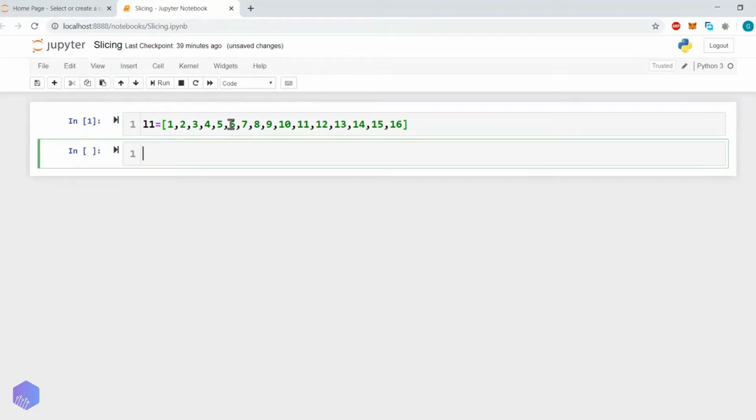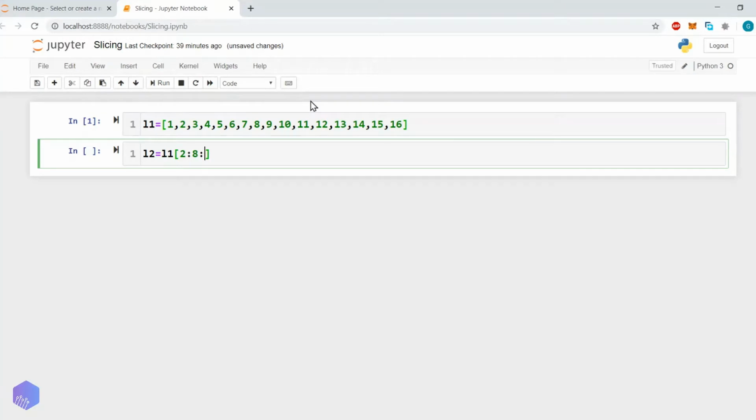Let me show you one example. Let's say we want to store it into list 2. L2 equals L1. From where do we want to start? We want to start with index 2, and up to where do we want to go? 7, so 8 will be the upper boundary.